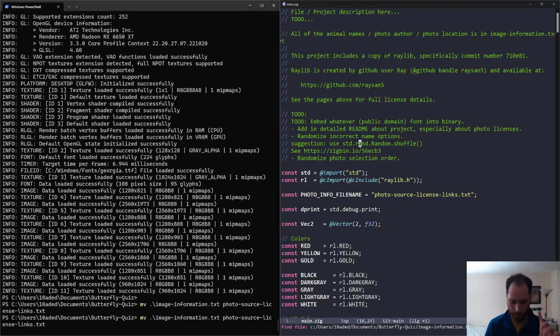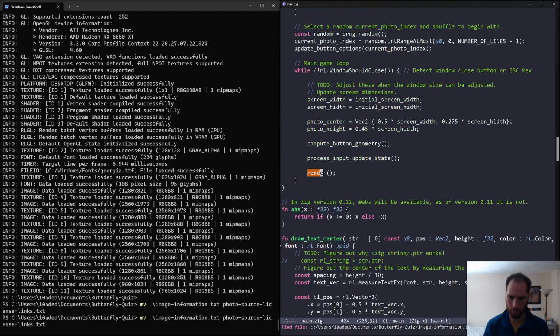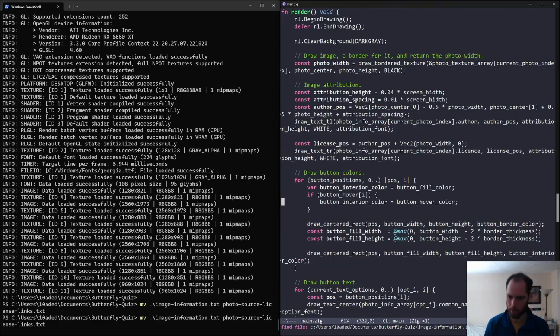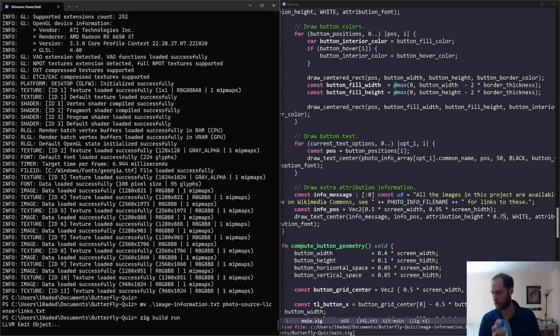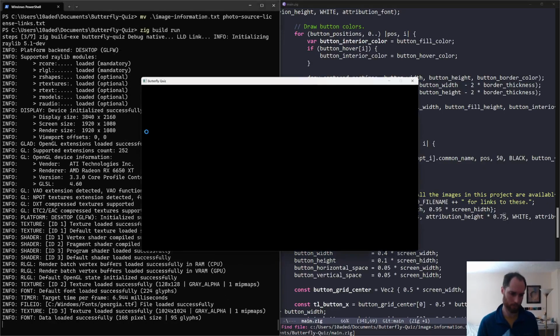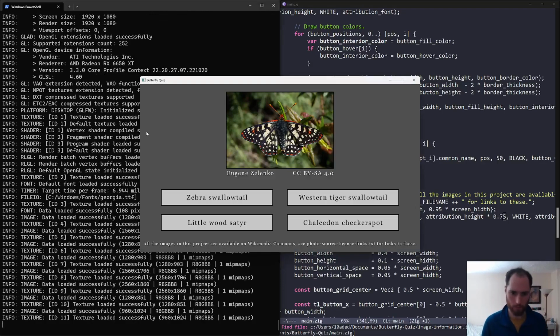But we also wanted to adjust the size of this text at the very bottom because it was a bit too small. So instead of 0.5 times the height, why don't we make this like 0.75? Okay. Yeah, I like the size of this better.